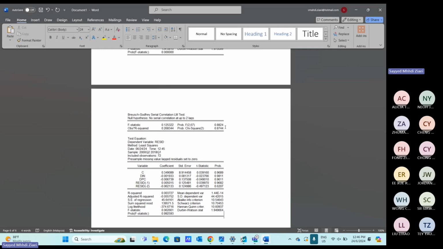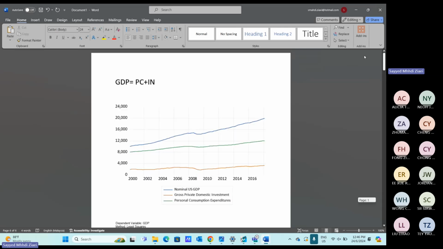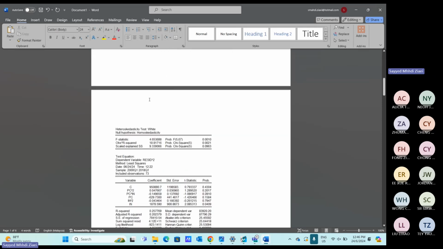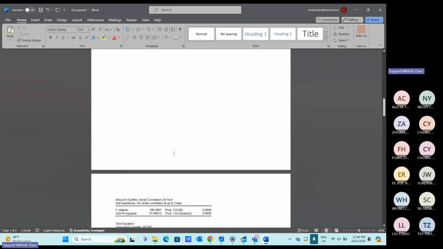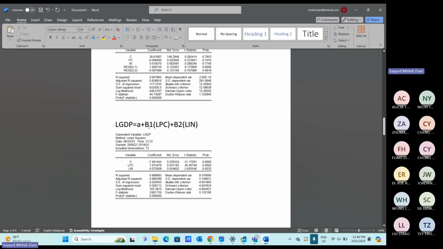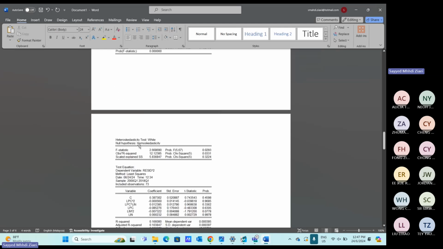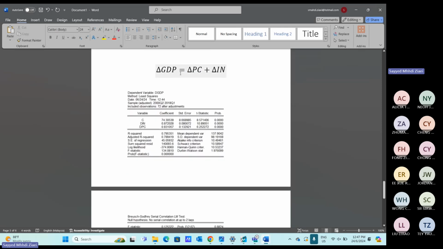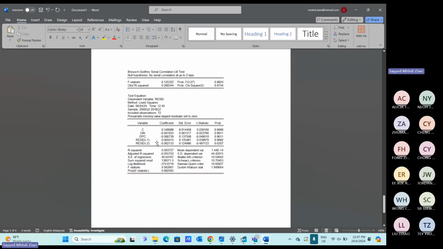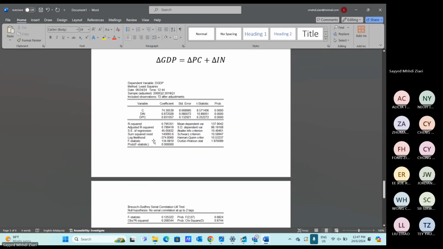It means you need to first write down the original function, the original OLS method, then check the diagnostic problems like heteroscedasticity and autocorrelation. Then I do recommend you take the log of all variables except percentages and negative values. Again, check heteroscedasticity and autocorrelation. And if the problem is still there, I do recommend that you take the first difference, delta, and do the regression.